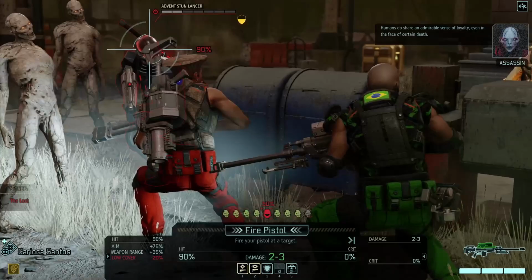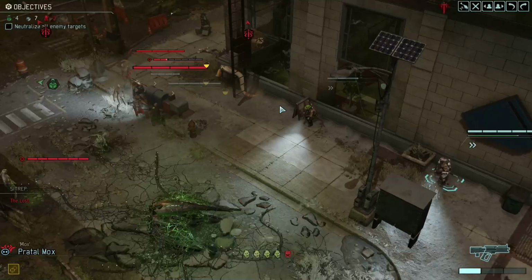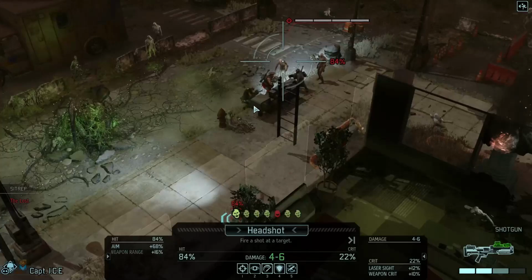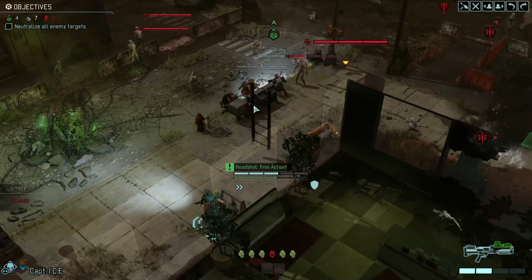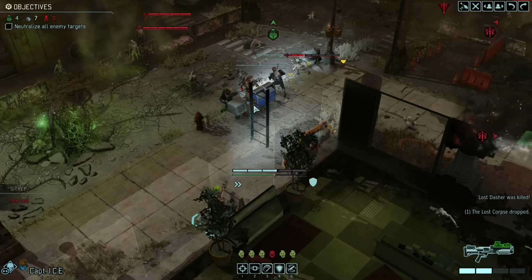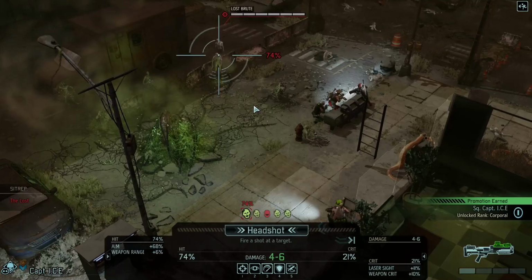Right. One, shut up. Two, hang about. How much ammo have you got? Oh yeah, watch out. He's firing. Enemy eliminated. Yeah, I noticed. Nice. Target down. Ooh, promotion earned. Very good. You are kind of injured, though.